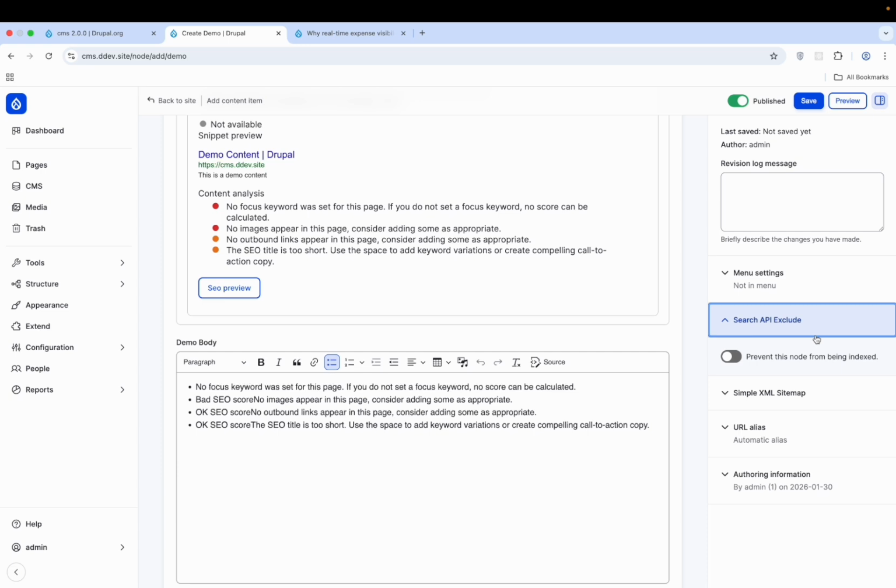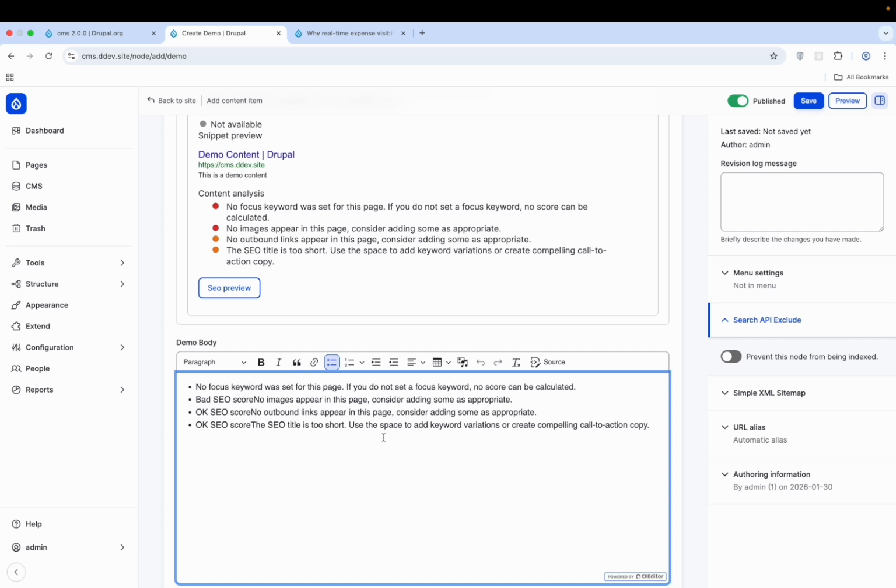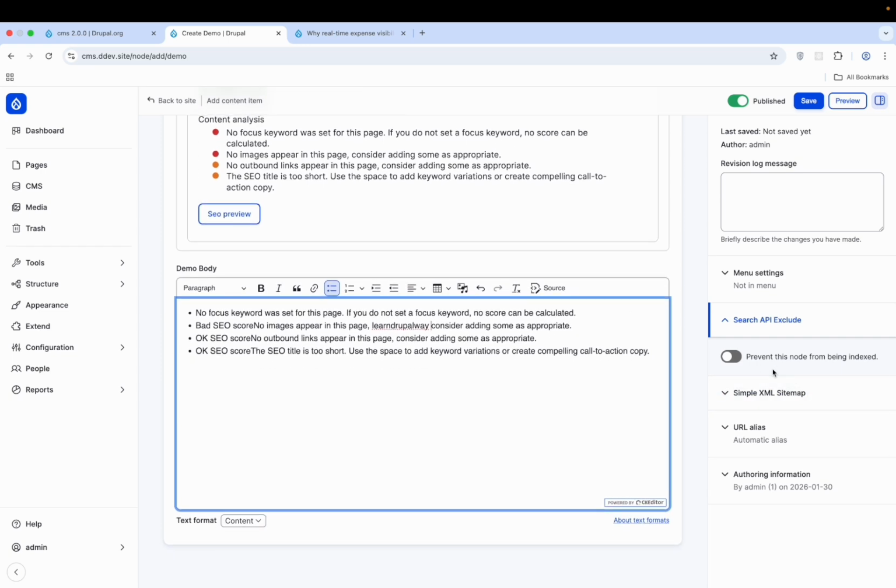I guess since they have integrated the Search API in the core itself, we can prevent the node here itself from being indexed, I suppose. Let's put some unique keyword, for example, my own channel name. For now, let's leave it to index so that we can search and see if we are able to find the content or not.